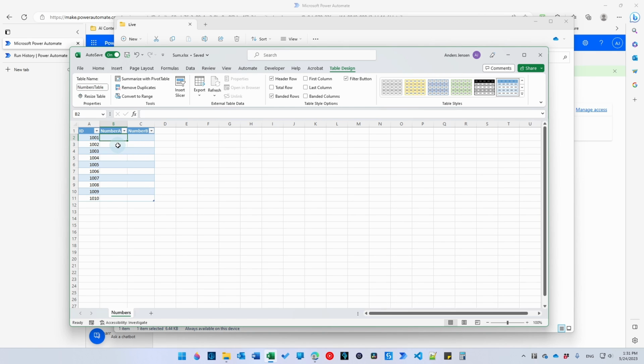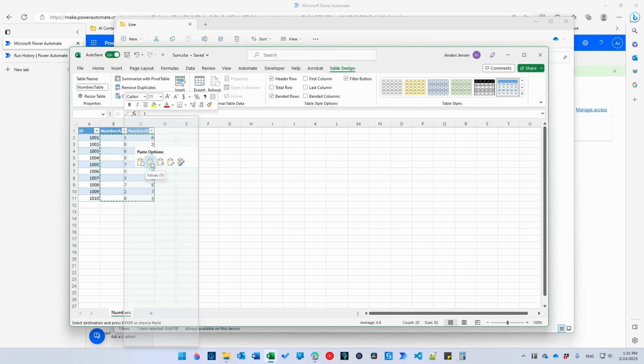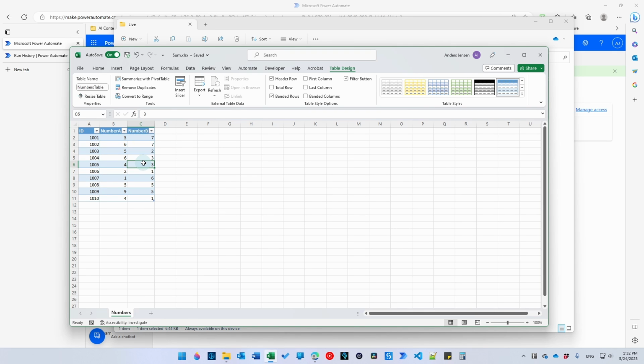Let's give these random numbers between 0 and 9. So what I can do is I can say equal to random between 0, 9, and if you're using semicolon, then you just pick a semicolon instead of the comma. So right now we're having these random numbers, and we can move them over here. But right now they are changing because each time I refresh this, this will get a new number. So what we do here is to mark all of these numbers, Control-C, and then we will say right click, say values here. And now they are static. They are not random anymore. These are the numbers that we have to work with.